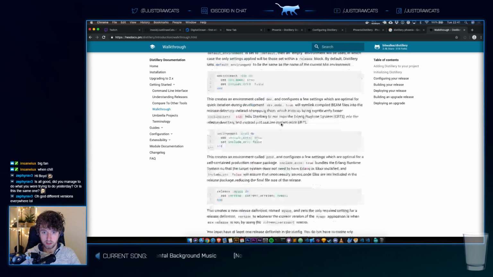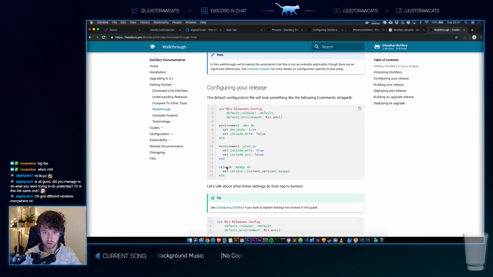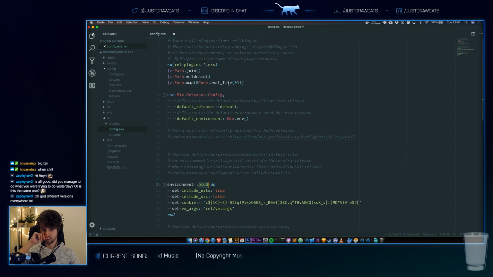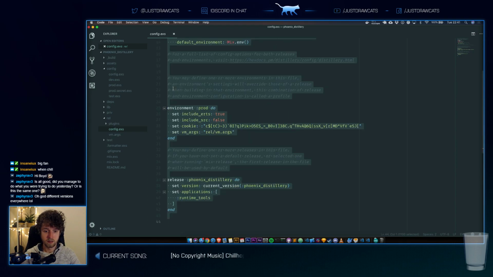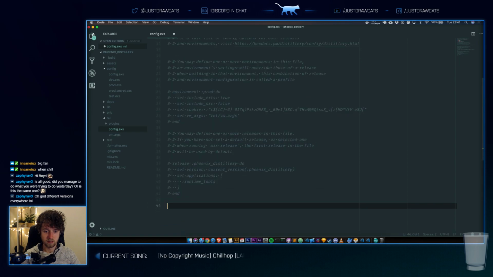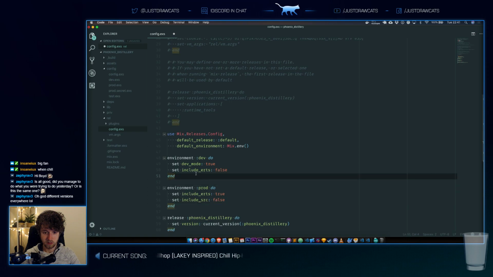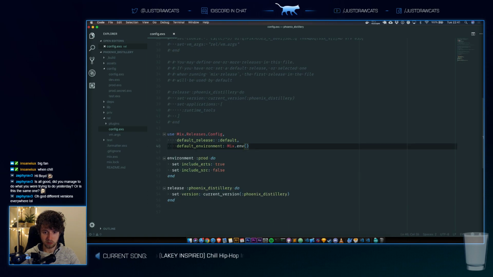Let's just copy what is here, man. What the fuck? I'm so confused. It's getting more confusing by the second. Copy this out. This shit. Release Phoenix Distillery. Wherever it says my app, we'll replace that. Remove dev, because I don't really care too much about dev.